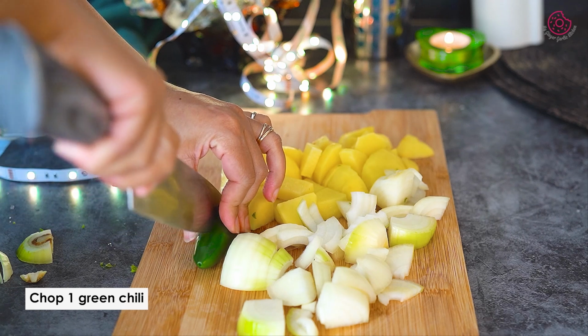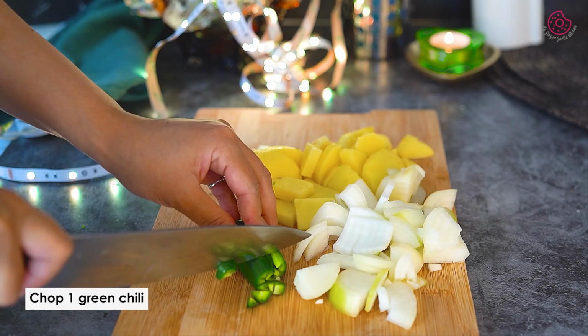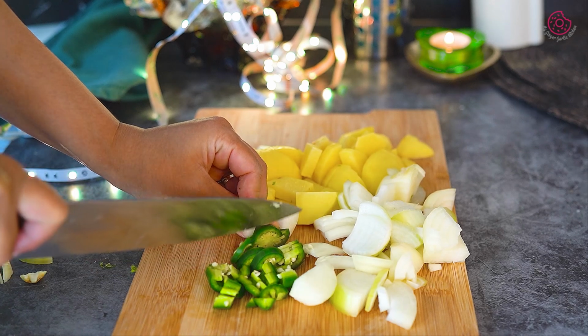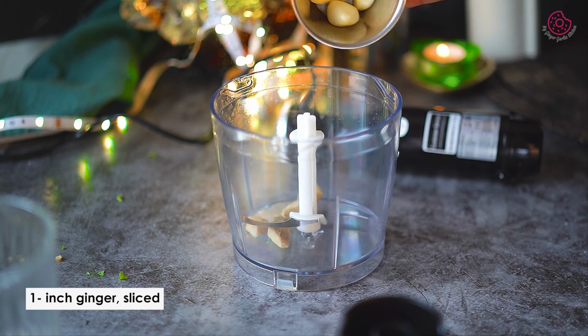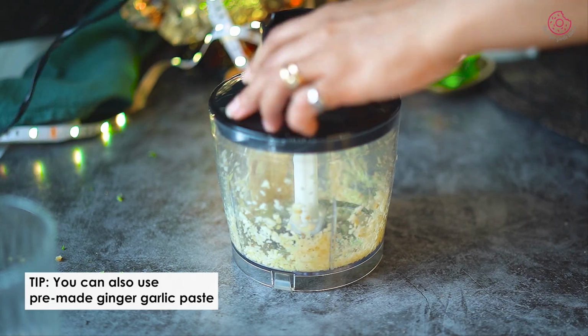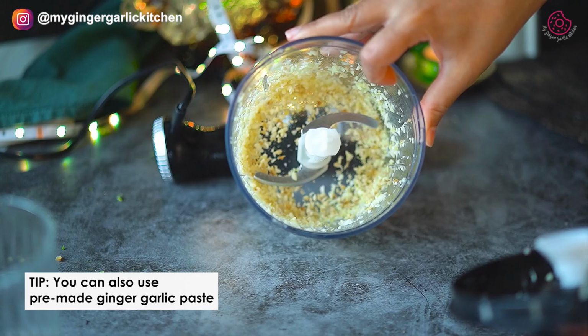For a little heat, finally chop 1 green chili. And for a flavor boost, add 1 inch of fresh ginger and 4 cloves of garlic to a blender and make a coarse paste. You can also use pre-made ginger garlic paste if you have that handy.